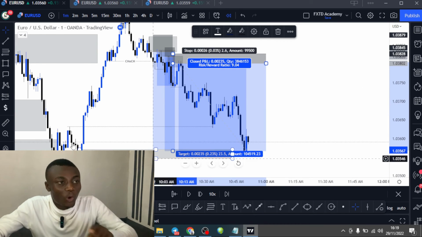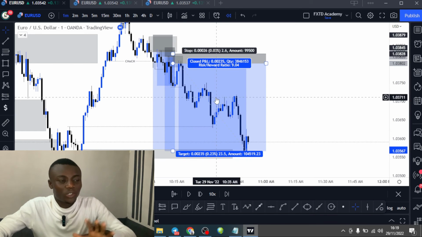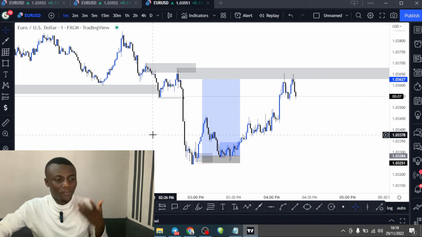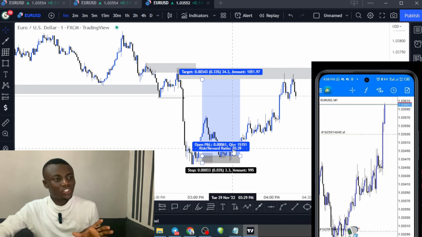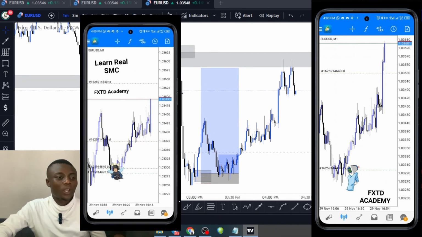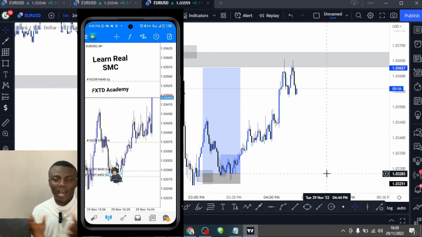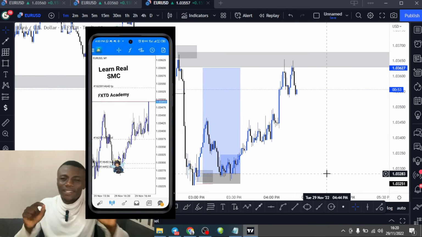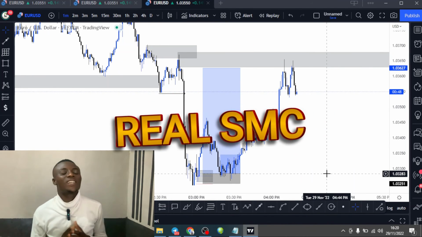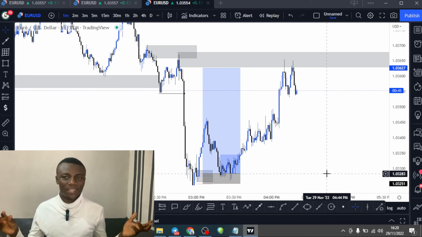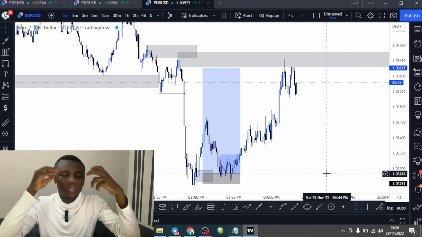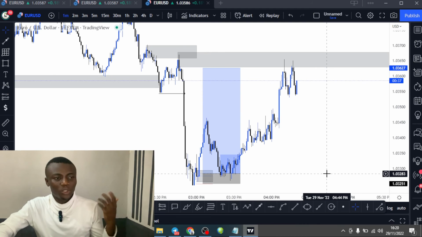Right now, the good thing about this is very simple. You see the risk to reward is massive. Now this is the trade that I just took. If you look at the time, this is the time, and look at the screenshots right now, you will find out that it's actually the same thing, right? Whatever I'm doing here, I'm not just doing it because I feel like it, it's simply the process. That's what I call real SMC. So you don't just trade every supply and demand zone and say that's SMC. No, SMC has to do with the combination of skill sets. So there has to be a skill set to whatever you are doing.